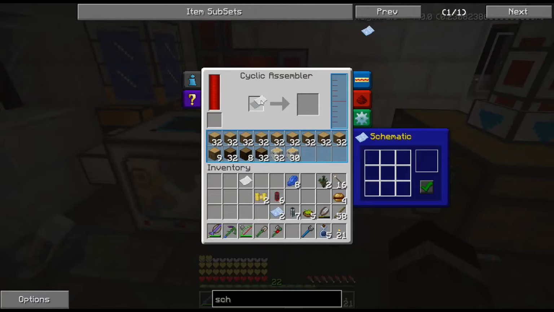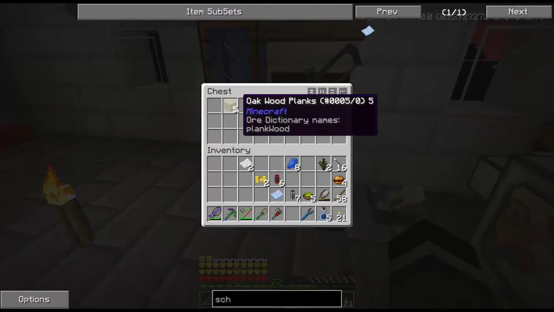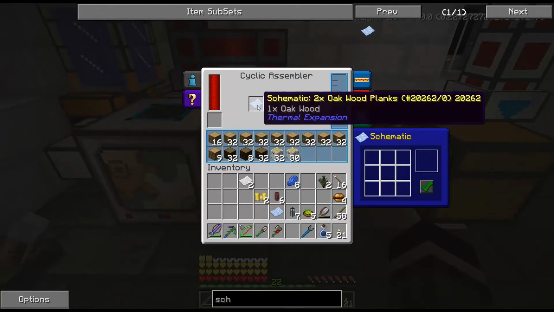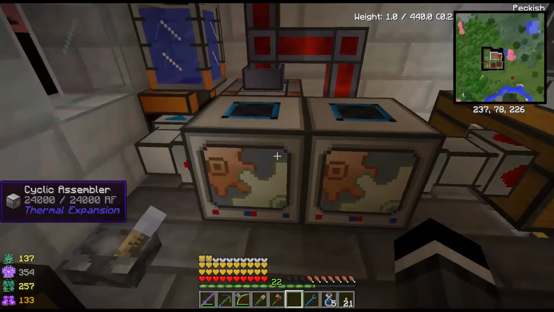Okay, so schematic we put in... how do we do this again? This is weird. I think you put it in here? No. You can't put a... That's not a schematic, that's why. You put a schematic in, and what we want to say is one wood equals... Or actually, no, you don't have to tell it equals on this, do you? You just put in a piece of wood, and it will say that's going to output two of those. Say yes. And now it knows the oak to plank schematic, and there it goes. It made some oak planks for us.